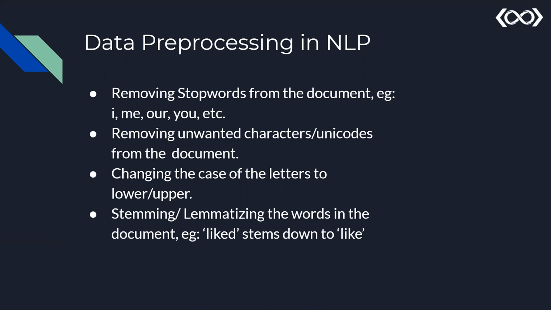The next thing we do is stemming and lemmatizing the words, right? So we convert the word liked to its base or root word like, because liked and like carry the same meaning. I don't want my algorithm to compute extra weights for the word liked and the word like, because they actually have the same effect. I don't want to increase the number of my features, because if the word liked and the word like both occur many times, I will have to calculate weights for both of them. That will be just extra computation for my classifier.